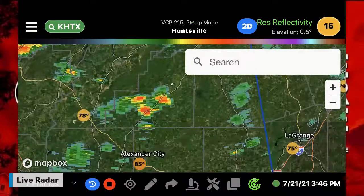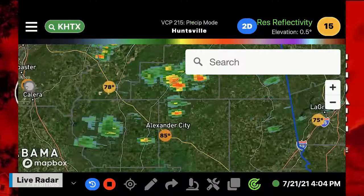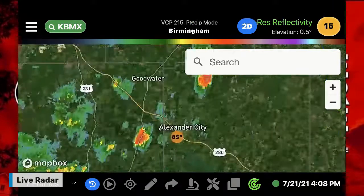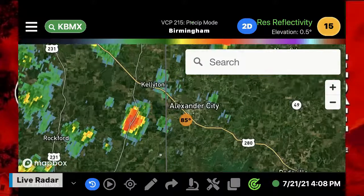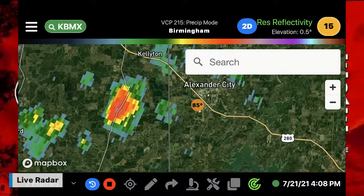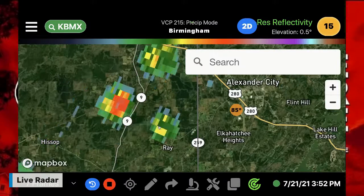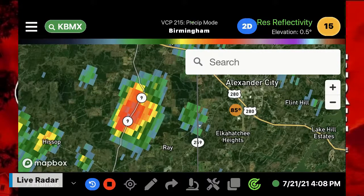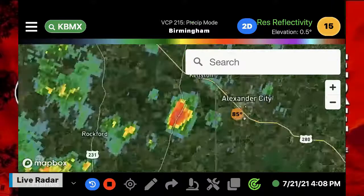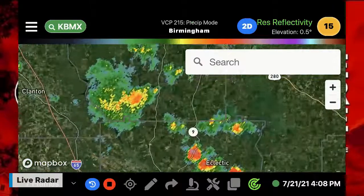Now let's go a little bit further off to the south and check on our friends down here towards the Alexander City area. And it looks like there is a couple of showers close to the Alexander City area. And I can put this into motion for you. And as you can see, they're literally sitting over the same area, and this is west of Alexander City along the 9 corridor, but they could drift towards the Alexander City area. So if you're traveling along the 280 corridor, just know that there's going to be a couple of showers that impact your drive home as well.